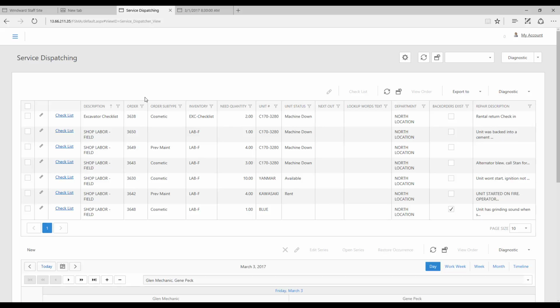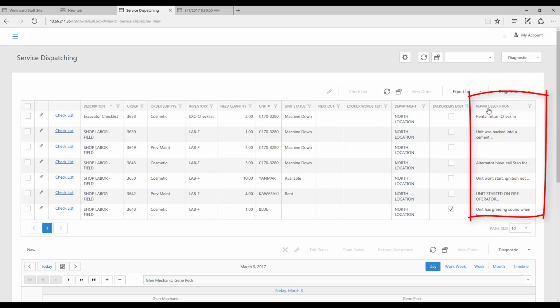One thing that this listing provides is information, and that puts the tools in the hands of the service manager or the dispatcher, whoever's making that decision as to what needs to be scheduled first. That can be an order subtype where we're identifying the type of work. We can also look at the unit status, which identifies the status of that particular unit, so that piece of equipment. Also, the estimated work effort is a key indicator of can we get that job done today.